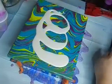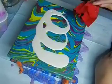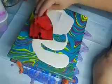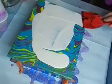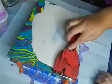and I didn't want the background to be blah, so that's why I did this instead of just a regular white. And the reason I chose to pour over this particular piece with this is because it has those blue colors in the back underneath, so a little bit of blue will shine through even with this white. And I think that'll give it more of an ocean feel.